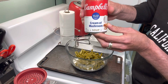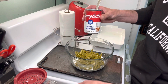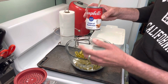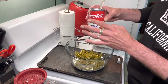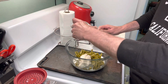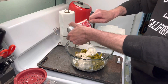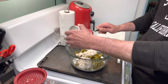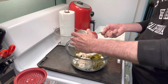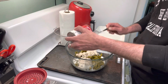Campbell's condensed cream of mushroom soup, okay? We're using the name brand stuff today, you know, Campbell's, Green Giant, blah, blah, blah. I was gonna get the store brand, which was like 50 cents cheaper, but might as well go with this. So what you gotta do, and I watched a couple of videos, they're all the same. We gotta make sure that we get all of it in there, okay? We're not gonna add any water. So whatever I can get out with the spoon, excuse me, we're gonna get in there. Or if you're a New Englander, we're gonna get all this in there. Okay, so get all this in there.